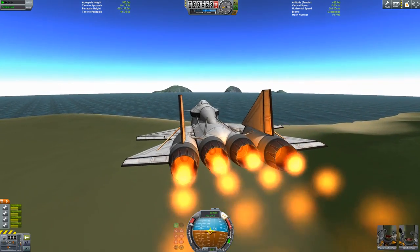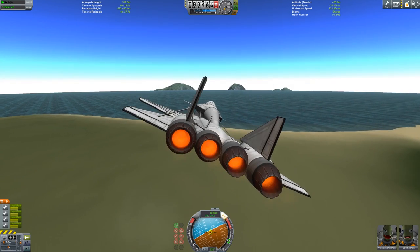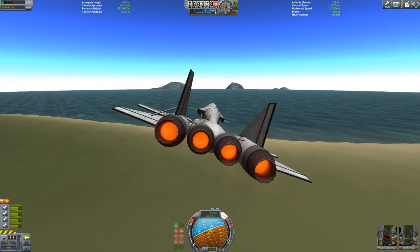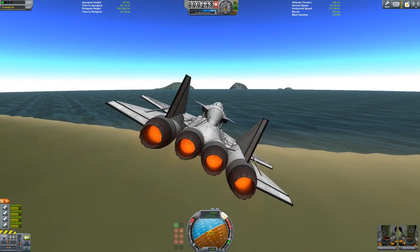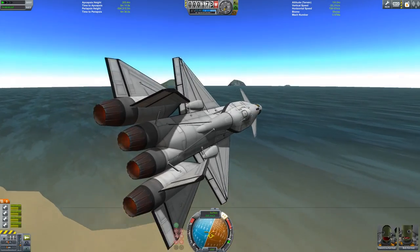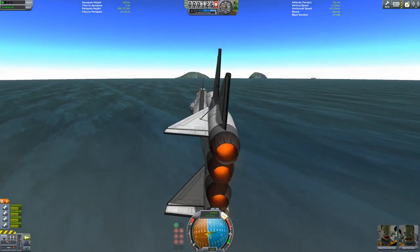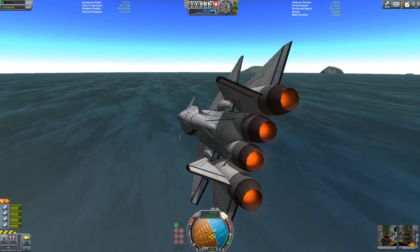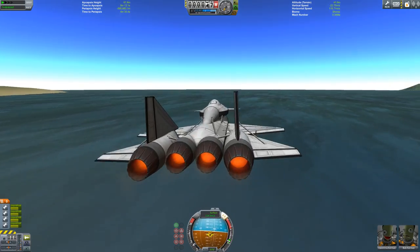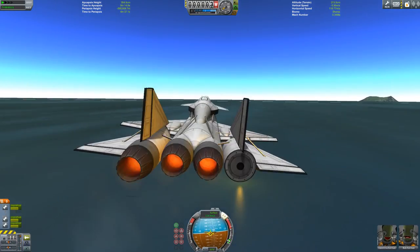Alright, let's go ditch it into the ocean. And let's keep the engines throttled up slightly so we crash at a substantial speed, not just going slowly. I think 200 meters per second is still a bit too fast to be crashing into the ocean, so I'm going to kill off some of this speed. Whoops. Okay, there we go. Let's say 115, 114, whatever, 100 and something. And cut the engines.